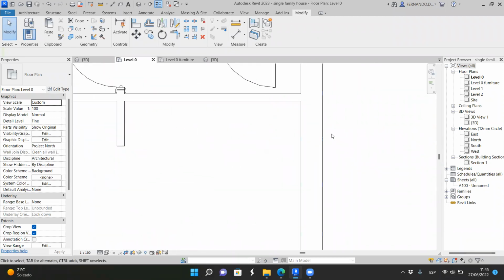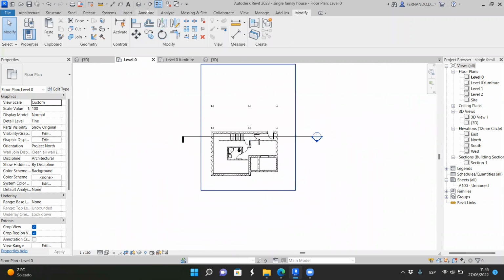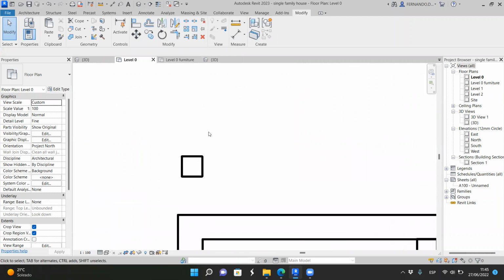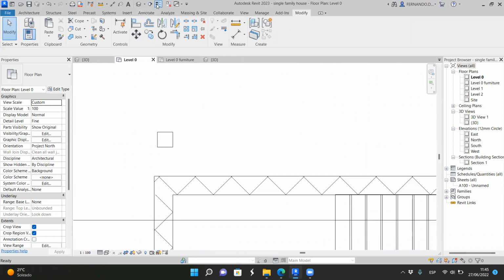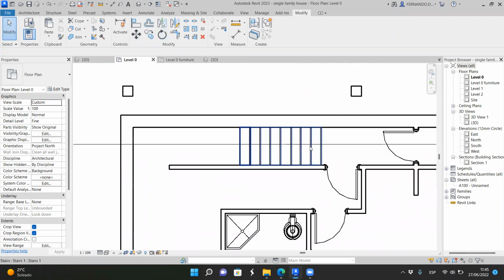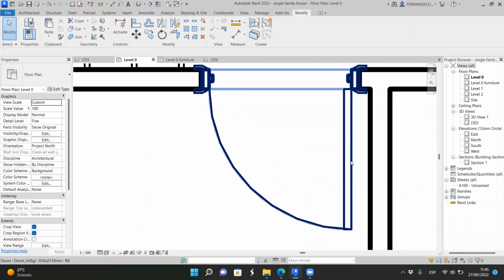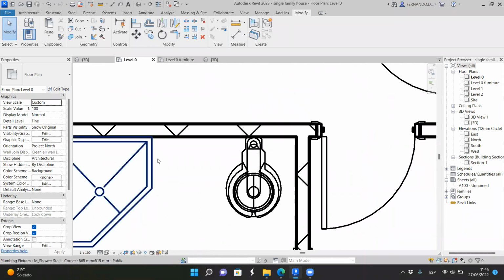So as you can see, all the lines are the same now. If we want to assign line weights, we have this option here, thin lines. Okay, so you see that here we have line weights. If we click here again, we have thin lines, or lines with a line weight. So here we have the door, and you see that the line weight is different from the furniture in here.